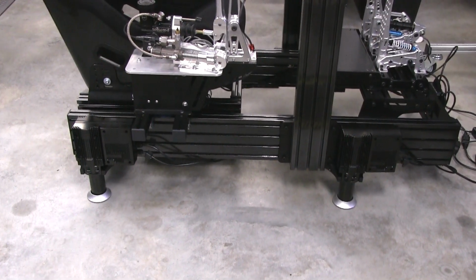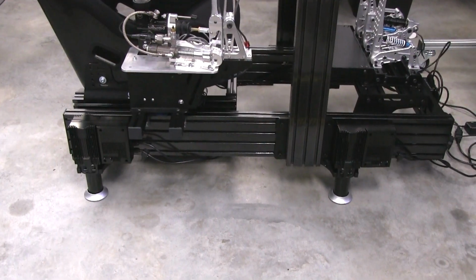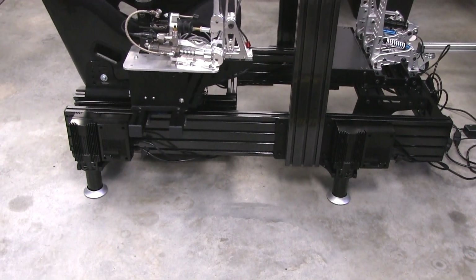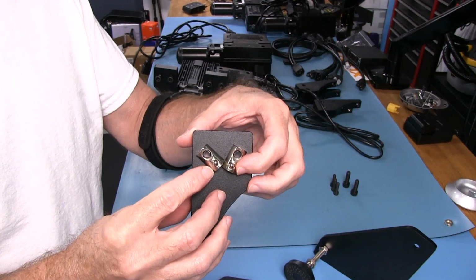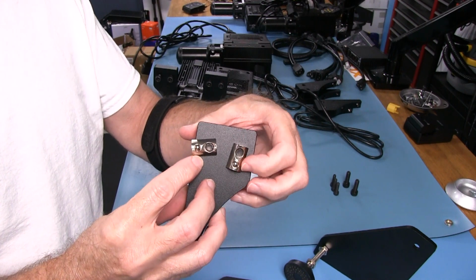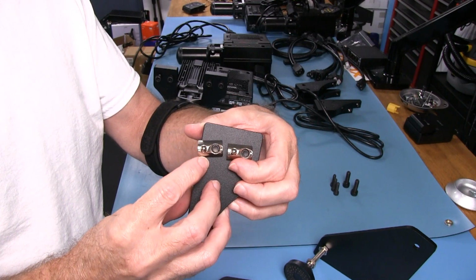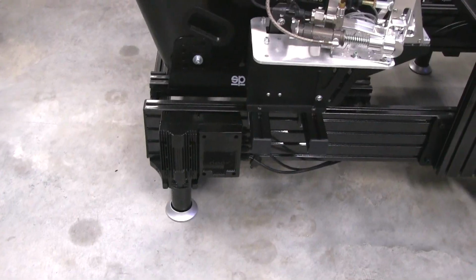So we have our Gen 5 actuators attached to the cockpit. No real dramas here. You do have to pay attention on the T-nut orientation when you're installing these. There can be an interference issue if you have them turned a certain way, but easy enough to get around that. Just something to be mindful of when you're putting them on here.